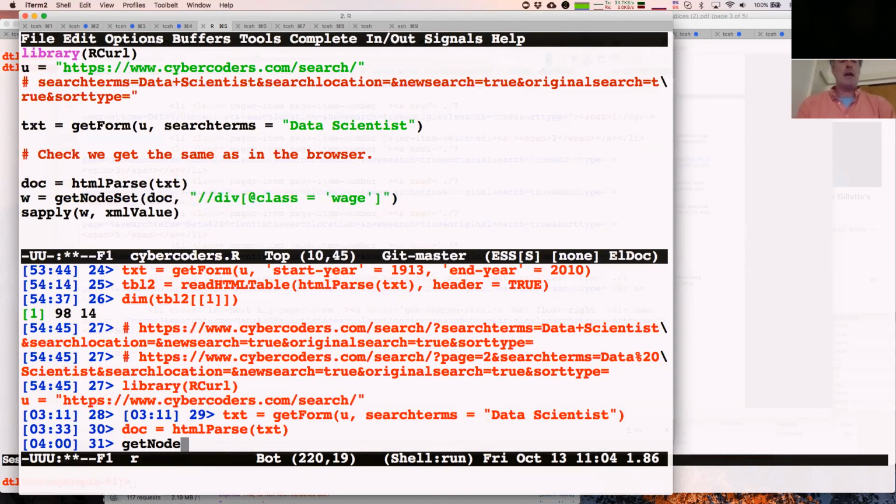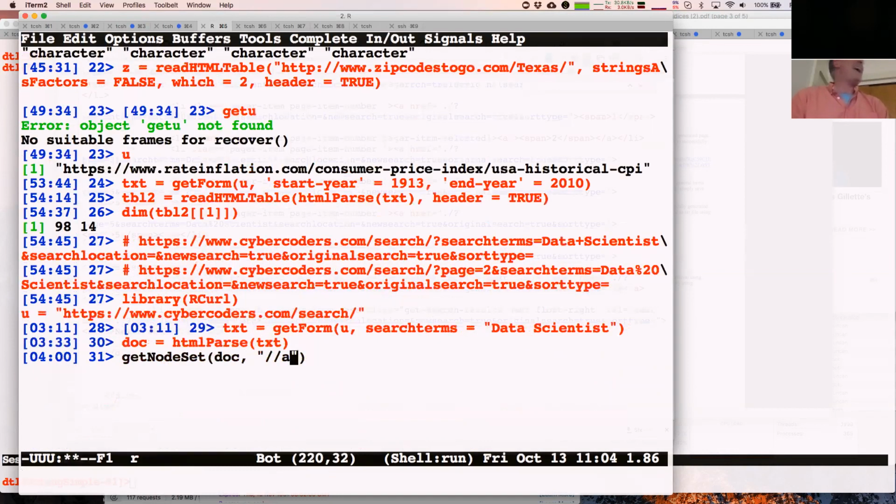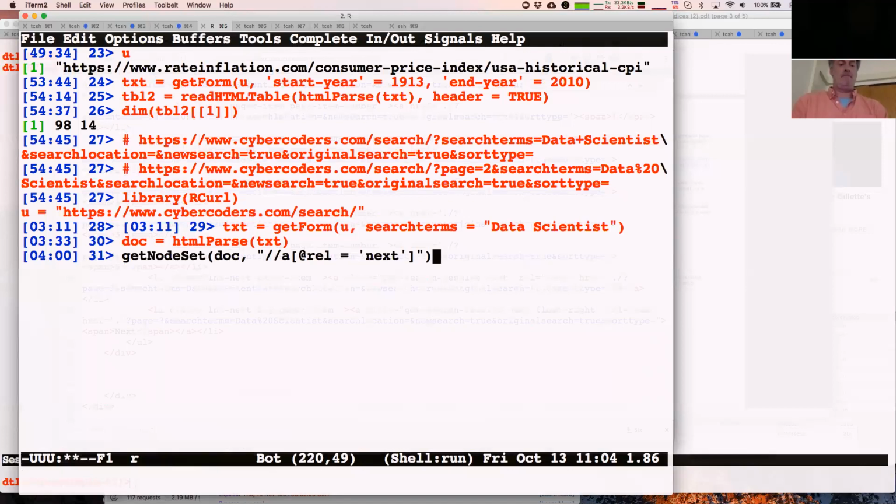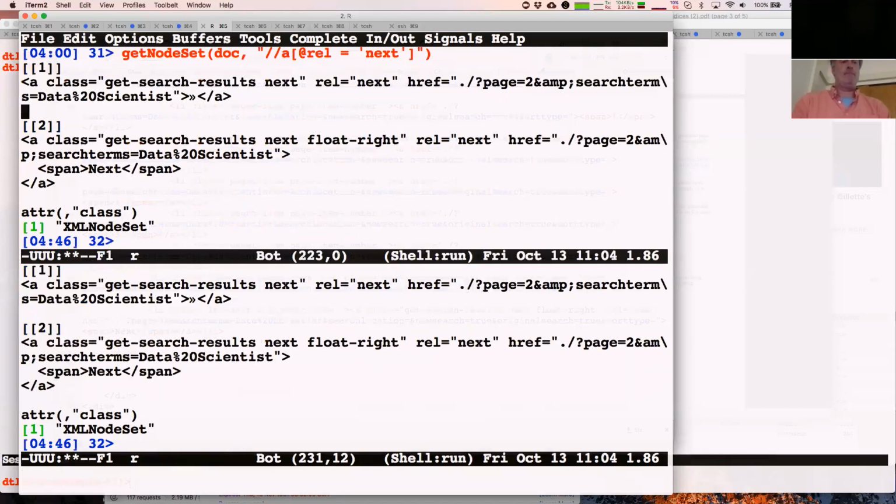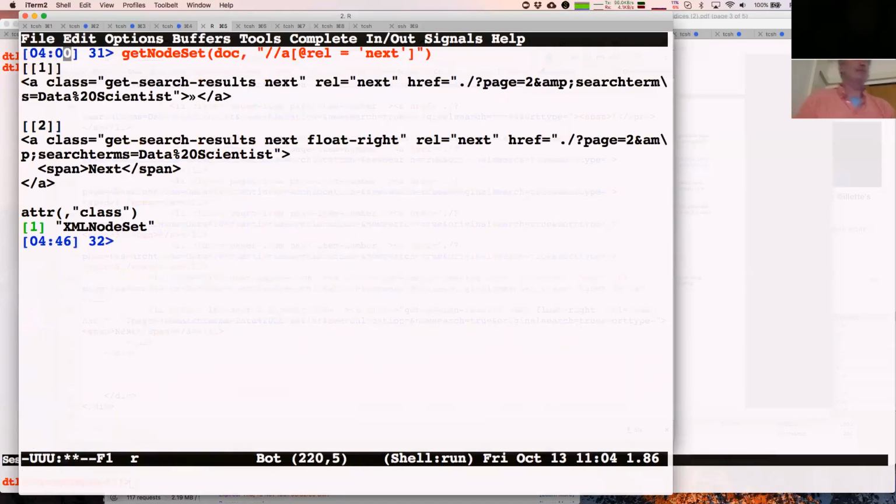I'm going to say get node set on the document, and I'm going to use another language. I'm going to say give me a node named A such that it has an attribute named rel that's equal to next. Okay, let's just try it. There we go. We've got both of them.